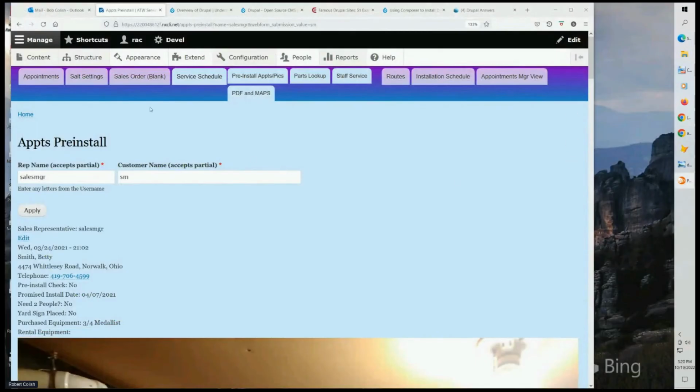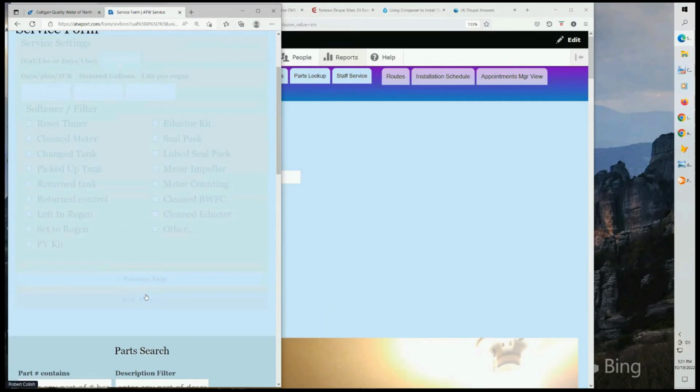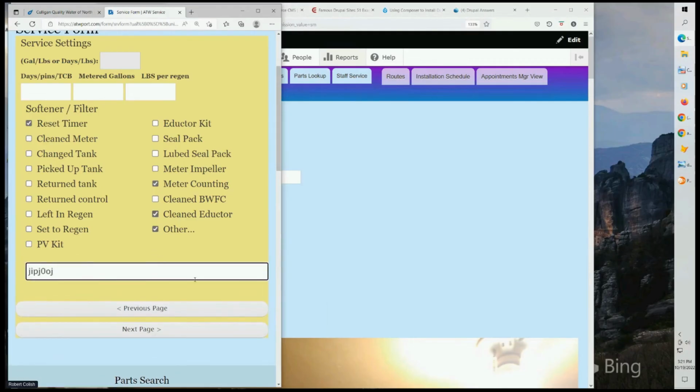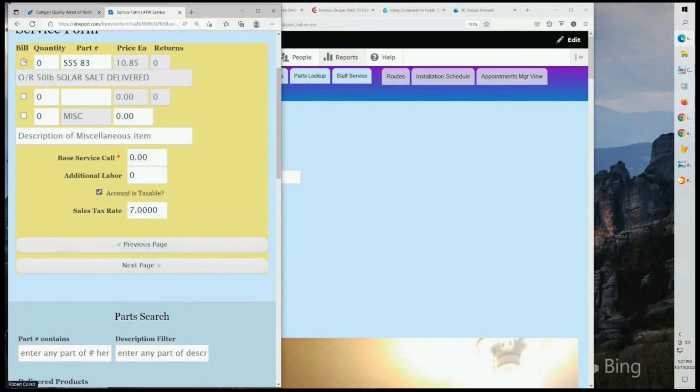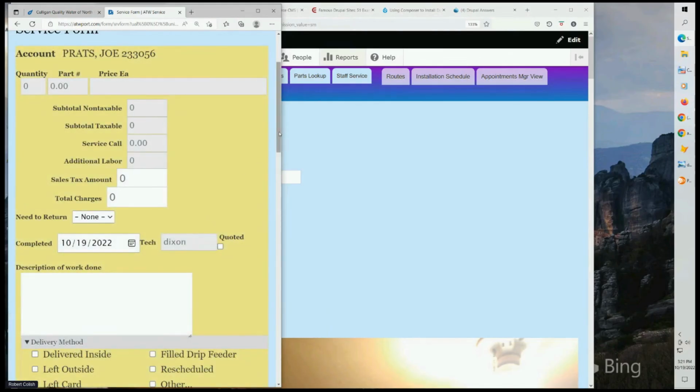And I'm going to show you there's a lot of data. This has been one of the most exciting things for us because it alleviates mistakes. If our service guy goes in and puts in water test results, and says he reset the timer, did the meter, cleaned the eductor, or whatever it is, then he's able to do some billing or not. All this is on the web. I created all this in the web form using the graphical user interface, and it's so similar to FoxPro that I was able to do this very rapidly.